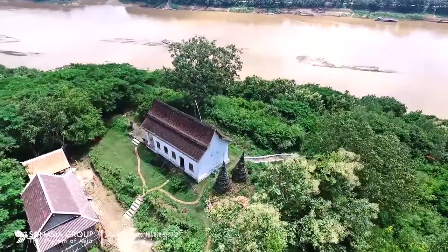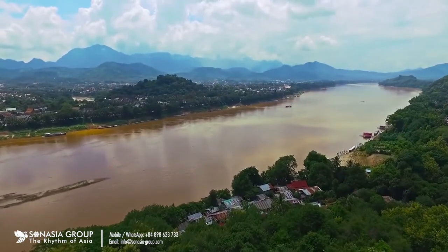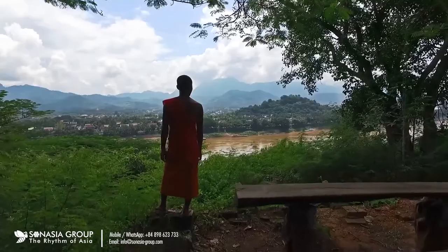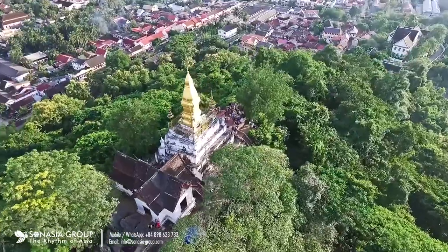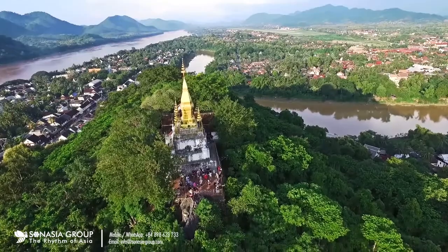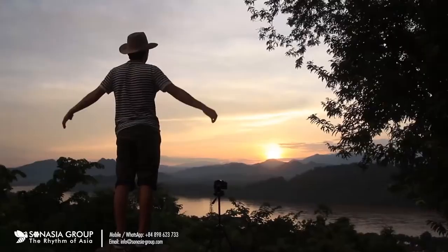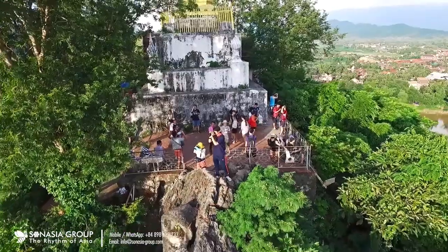Wat Tsien Tong Pet is also worth visiting and is located across the Mekong River to the north of Siang Main village, and it offers a stunning view of the Luang Prabang town and the Mekong River. In the centre of town, the temple of Wat Dat Tsien is located at the top of Pusi Hill. The hill provides magnificent views across the town and is a great starting point as it's easy to see the many features of Luang Prabang from this hill.